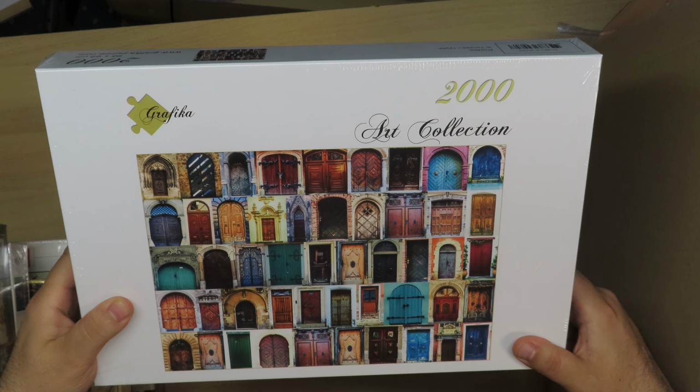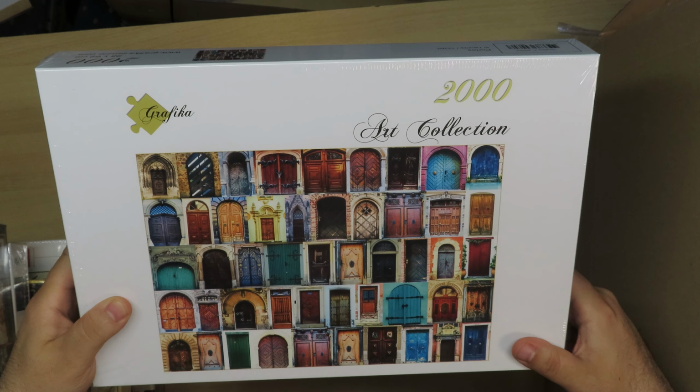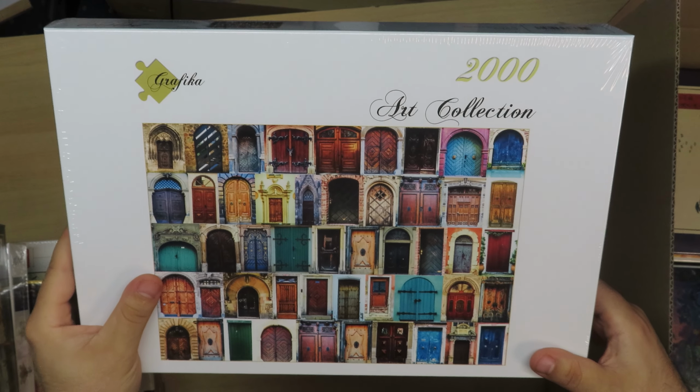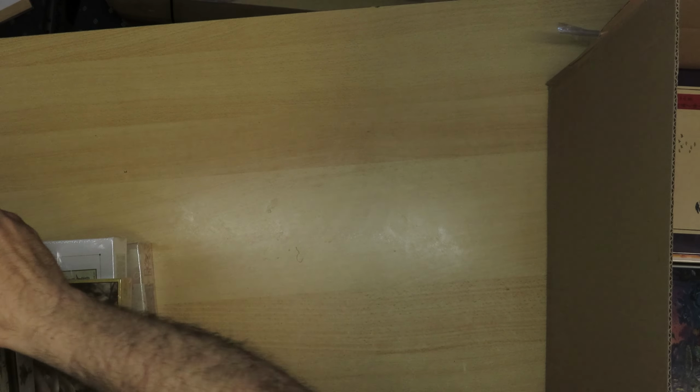Which door should we open? Which should we not open? And what's behind every door? Don't you think that's an interesting thought or idea? I don't know if there is also a door that goes to Narnia or something like this, but then again, you see what I mean.